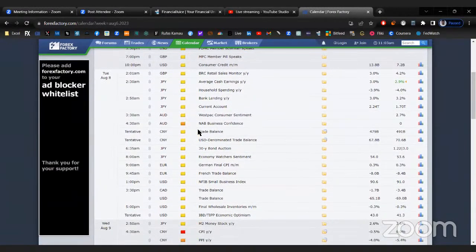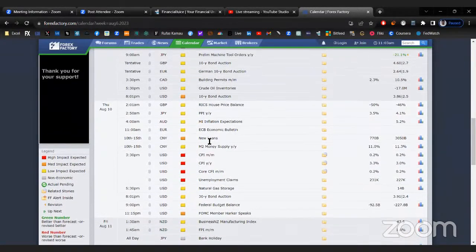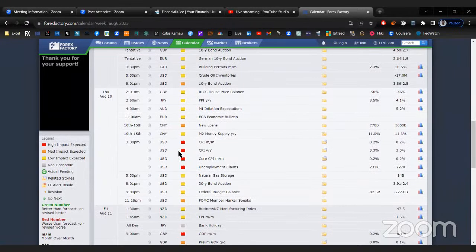It's a similar day on Tuesday, NAB business confidence early at 4:30 a.m. Then Chinese CPI on Wednesday early in the morning, before we look at US CPI on Thursday at 3:30 p.m. This will be the most anticipated data point for the market this week. Here, we are expecting that the US annual inflation may rise from the previous reading of 3.0% to 3.3%. If this happens and the market actually shows a CPI print of 3.3%, then we might consider the Fed going for another rate hike. However, if inflation keeps dropping below 3.0%, then we might have an expectation that the Fed will hold rates steady.